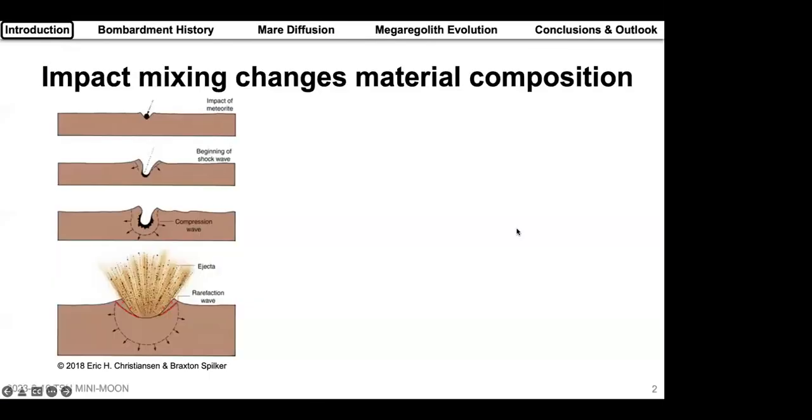The formation of each impact event is accompanied by a variation of the material composition over its surrounding regions. From this schematic, you can see some of the target material is excavated. We call this material ejecta, and it will be transported to regions further away. Not only the ejecta, but the materials underneath the crater floor will also be affected.